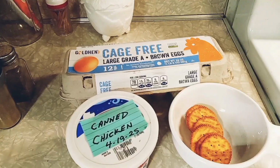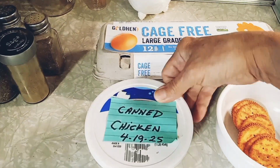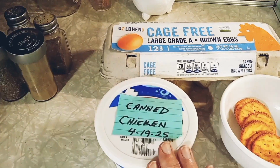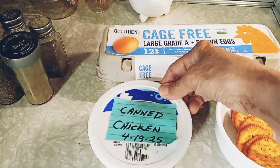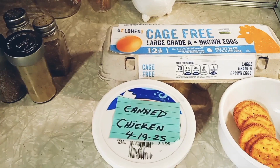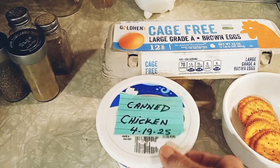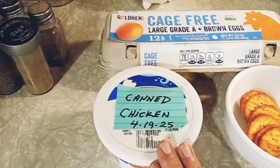Now, before I look in the freezer, I'm going to look in the refrigerator and see what we have down there. I know for a fact I thawed something out in the refrigerator that we should probably use up today. So I pulled this out of the refrigerator. This is canned chicken. It was in the freezer and I pulled it out 3 days ago, so it's completely thawed out. He thought we needed chicken for something, and he opened it, and I'm like, no, we still have homemade chicken. So he just stuck it in the freezer back in April.